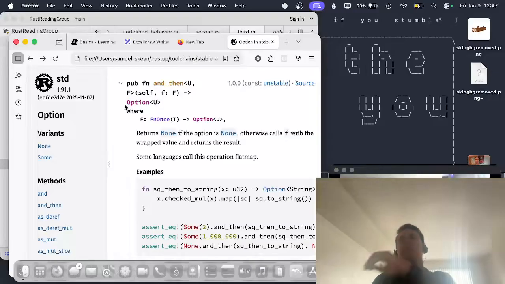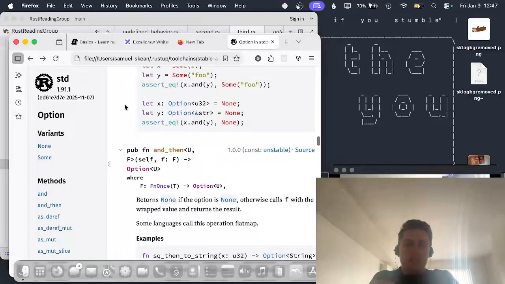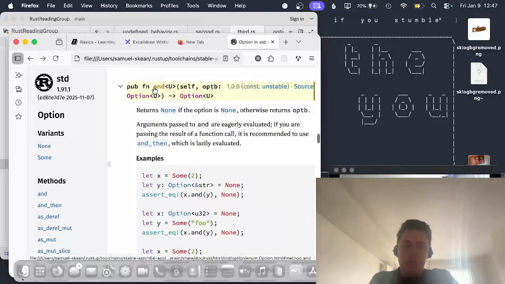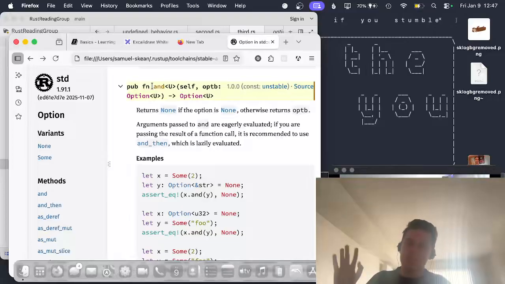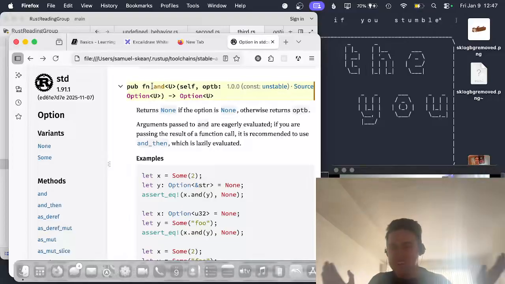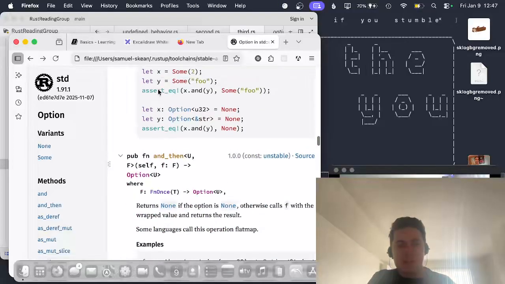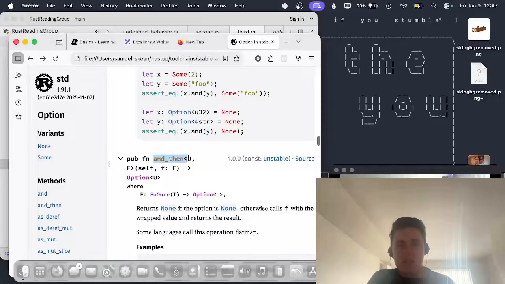I guess the broader pattern here is that there are a lot of methods that are going to be like and, which kind of makes sense. And is, we're saying if both of these options are true, give me the second one. I guess giving me the second one is weird, but that's just how it works. But then there will be methods like that, and then there will be methods named the same sort of mathematical term, and then.